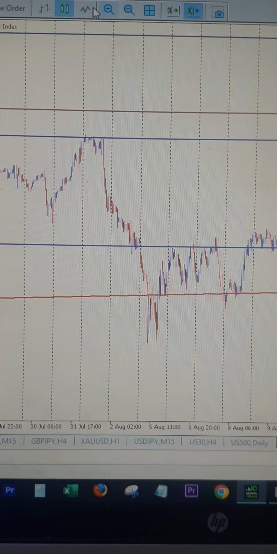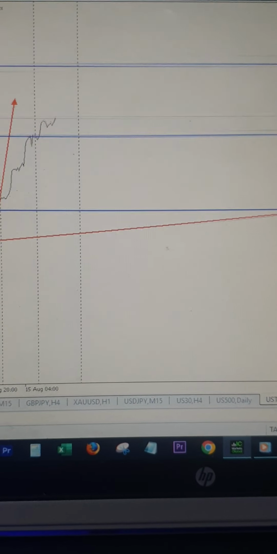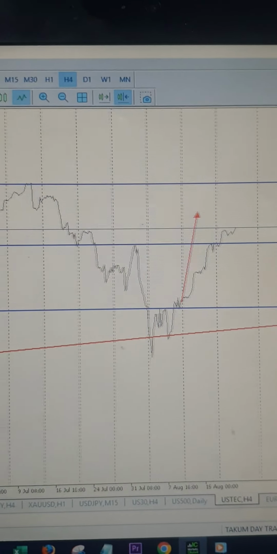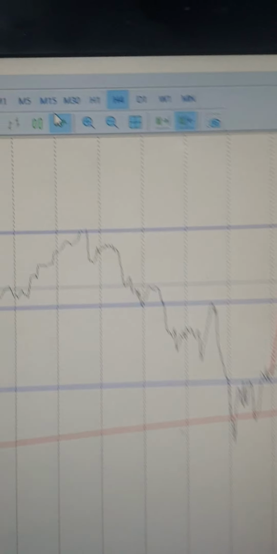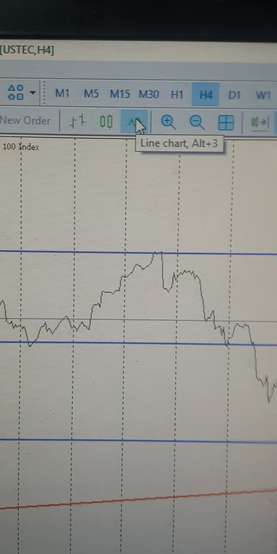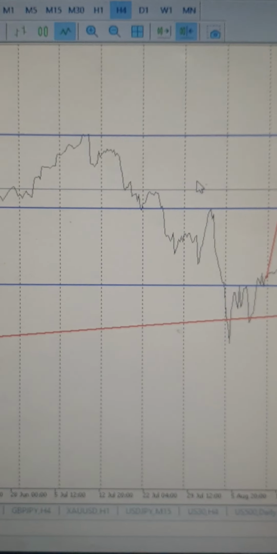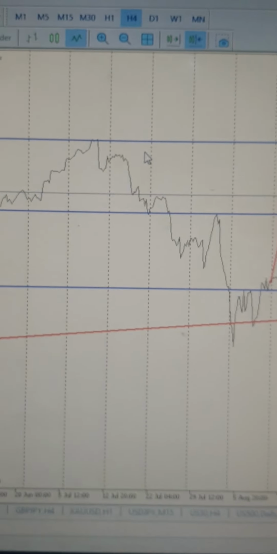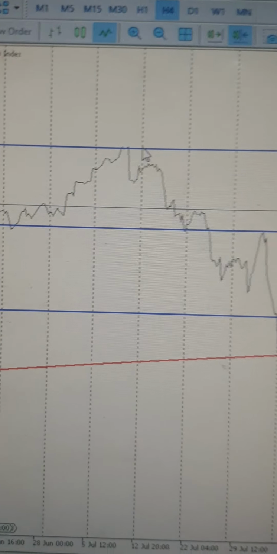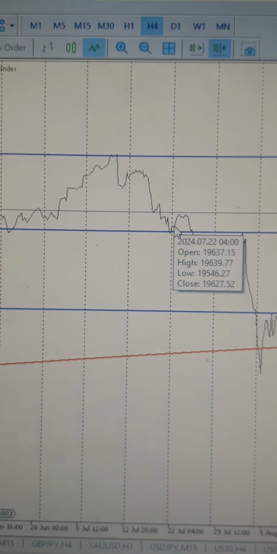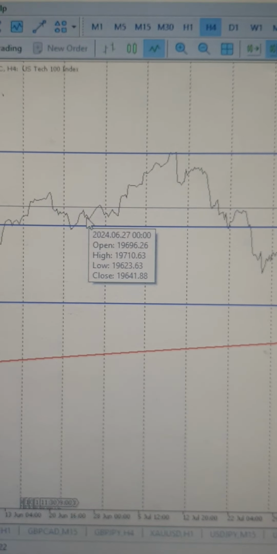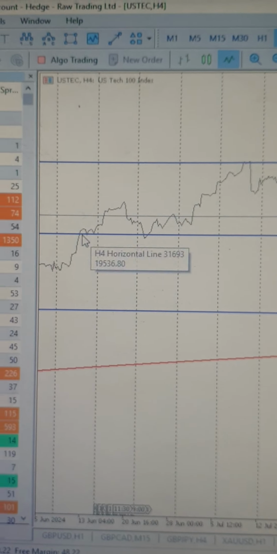Let's go to my 4 hour time frame. If I want to draw my support and resistance, I can go to this line chart. I click on line chart so that it can easily help me understand where the market is bouncing or turning. So I plotted this first one here. Now I look at where there are possible bounces. I plotted this one. You see there are many bounces here, so this one is a good support.